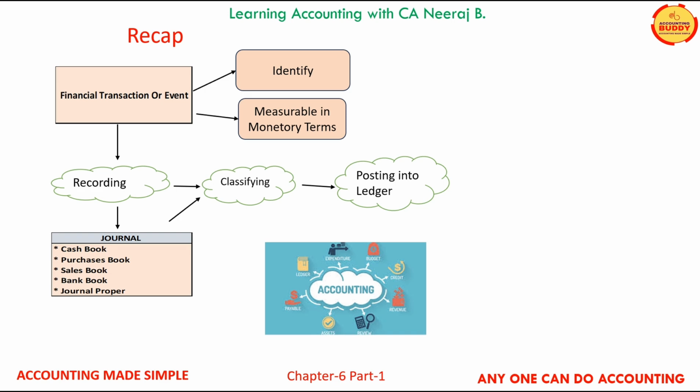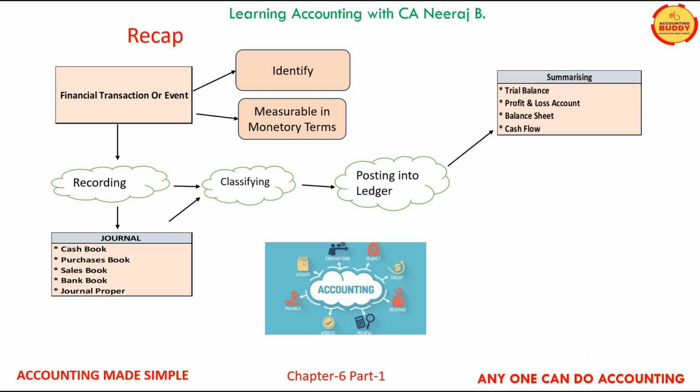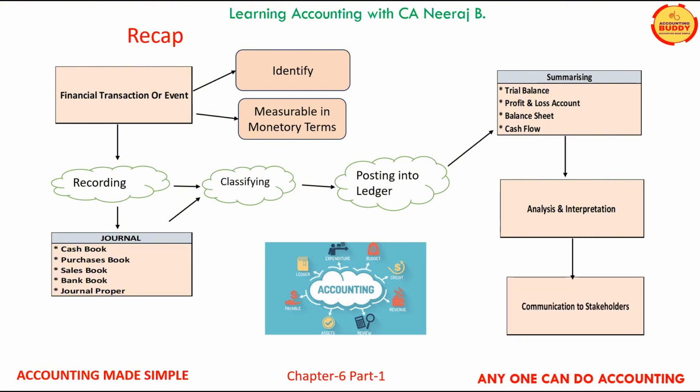Step 4 of classification is a process of recording or posting similar transactions at same place under one account in the ledger. Step 5 involves the activity of summarizing all the business transactions so recorded in the form of financial statements, that is trial balance, profit and loss account, balance sheet, and cash flow. Step 6. Under this step, financial data is analyzed and interpreted so that the user of the financial data can make a meaningful assessment of the financial performance and financial position of the business. Step number 7 is the process of communicating financial data to all the stakeholders, whether internal or external.